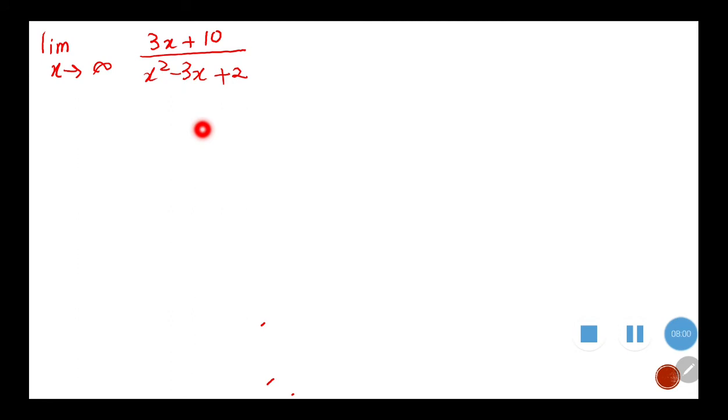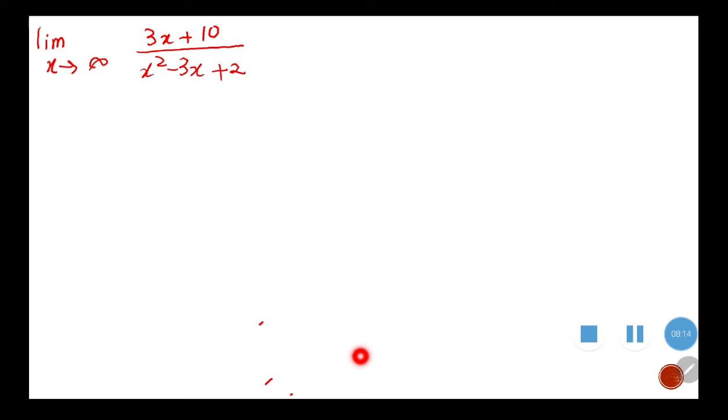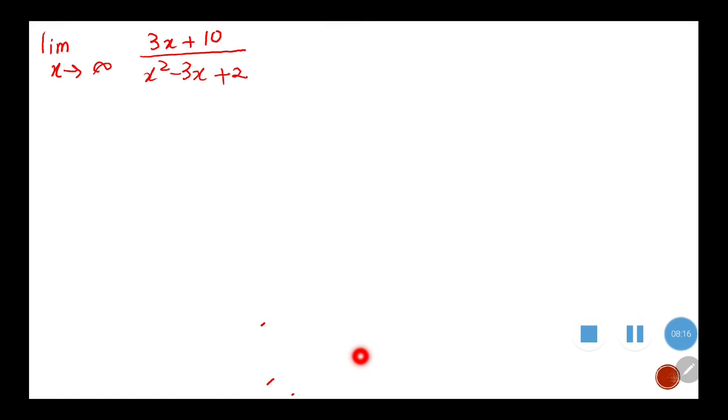Okay, when you directly put in the value of x as infinity here, 3 times infinity plus 10 over infinity squared, you get the value of infinity over infinity, which is not the correct one. So here we should do it like this. What did it say earlier? Divide it by the highest power. So it should be x squared.